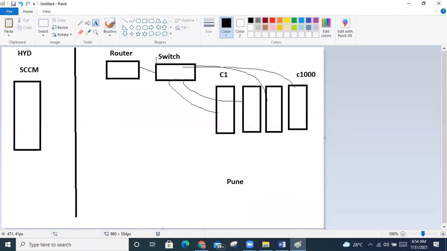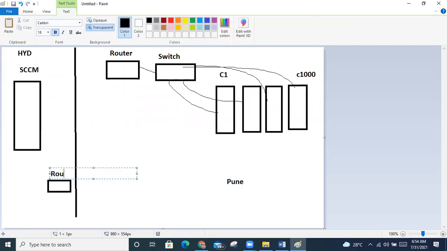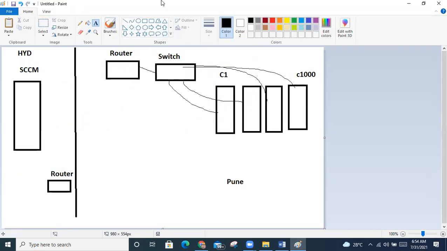They are connected here also. They have the same router and switch concept here too, one router, and then internally they have some switches.